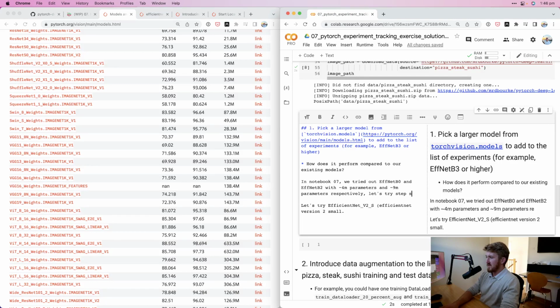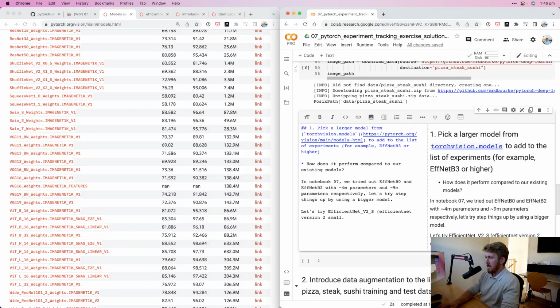Let's step things up by using a bigger model, which has 20 million parameters.